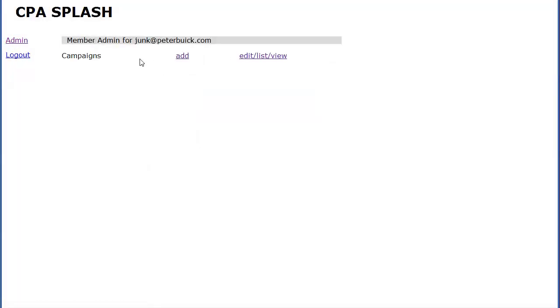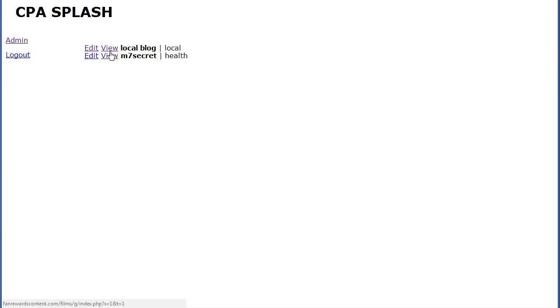So what I'm adding now, as well as the campaign add and edit, is the statistics view, so you can see how many hits you're getting. So that's basically it. As you can see, it's very simple. When you go into it, you get a list of all your sites here. This is the site name or whatever description you've given it, and these are the tags.